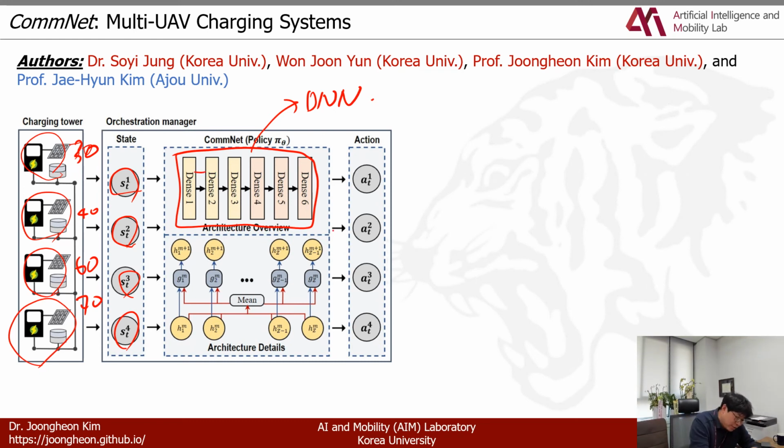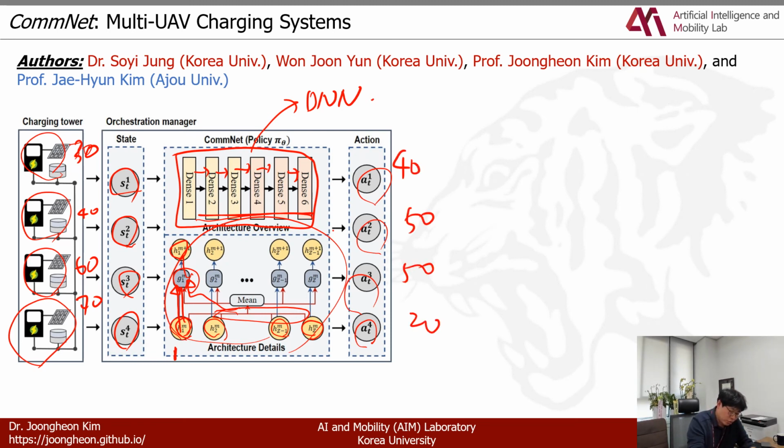In every single step, as I introduced in ComNet, we have the values over here, and if we have the first agent, this value will be here. The summation or mean of the others should be here. The activation will make a decision for the next step. So this is what we learned about how ComNet works. Based on this step-by-step procedure, we have 6 different computations based on this ComNet architecture. Then we can make the connection. Suppose that this is 40, this is 50, this is 50, this is 20.